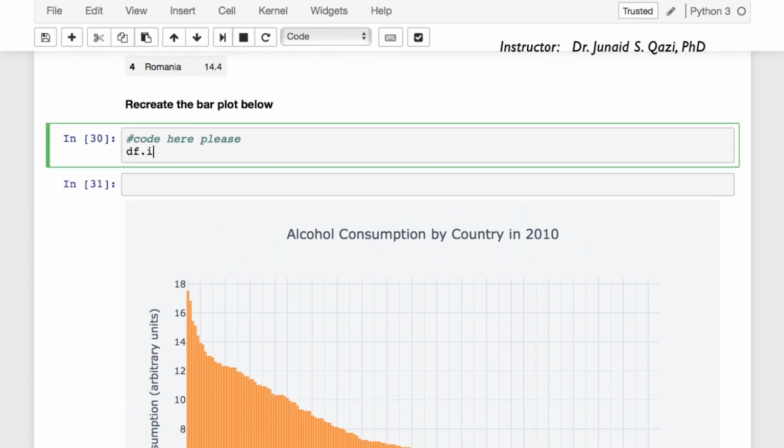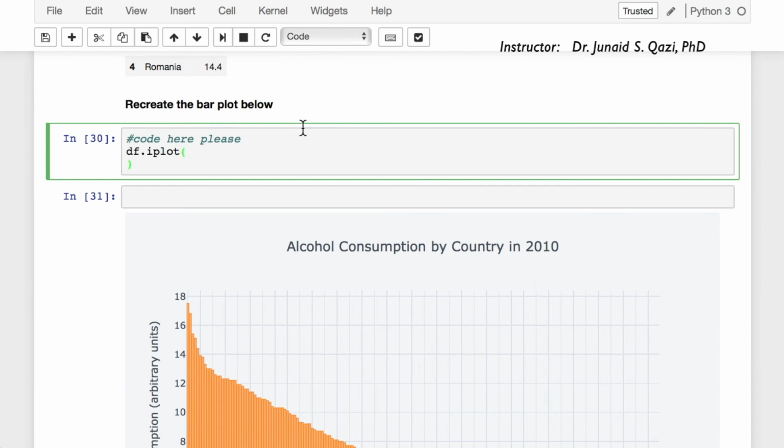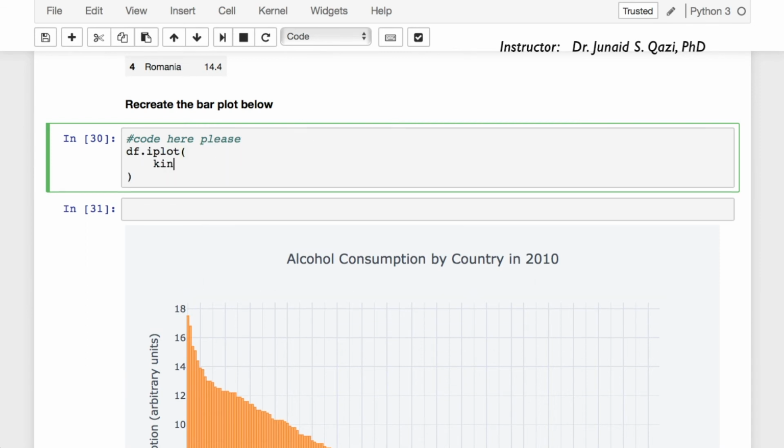So df.iplot and pass in kind equal to bar. I just like to write code on the next line. If you want, you can write all these codes and everything in the same line as well. However, I recommend to write the code in separate lines. It can take some extra space, but it's easier to go through this code once you get an error.